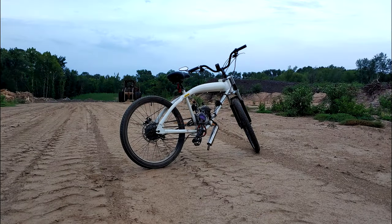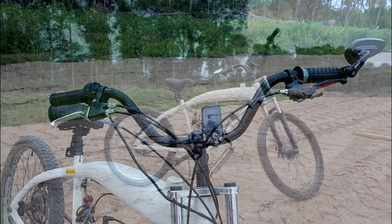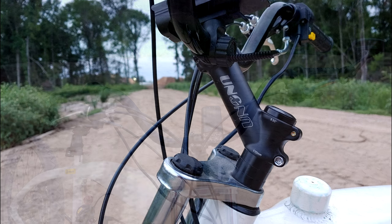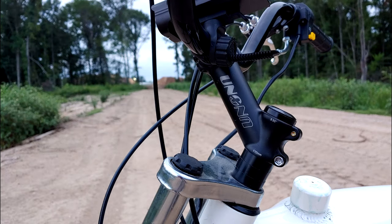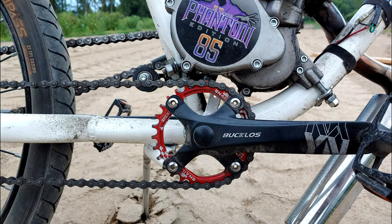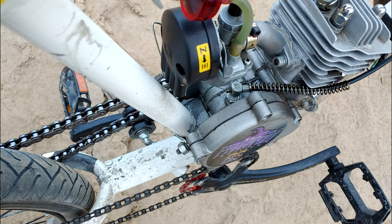If you're familiar with the Phantom 85, you can probably tell that the dynamics of the motor don't really change much with a piston port. It still has the distinctive four-stroking issues when the load is taken off the motor. This can be common through many motorized bike two-strokes, but it's amplified on the Phantom. This is, of course, with the NT speed and stock ignition timing. You can tweak the ignition timing to smooth it out if you stick with the NT, or go for a G2 reed with a PZ carburetor to smooth it out further.